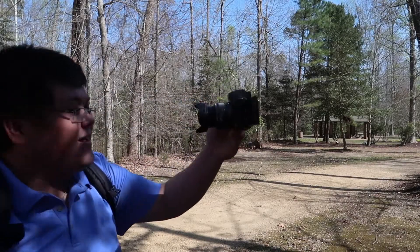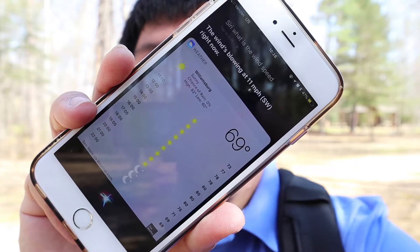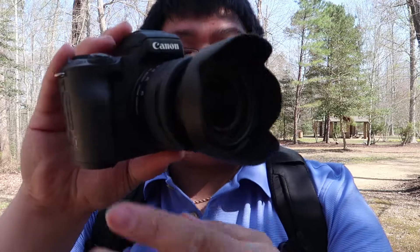It's a bit windy out today. Siri, what is the wind speed? The wind's blowing at 11 miles per hour. Okay, 11 miles per hour — maybe you hear the wind noise in the camera, maybe you don't, but this is the Canon M50 guys, and you guys said that the mics sound really good for in-camera mics.